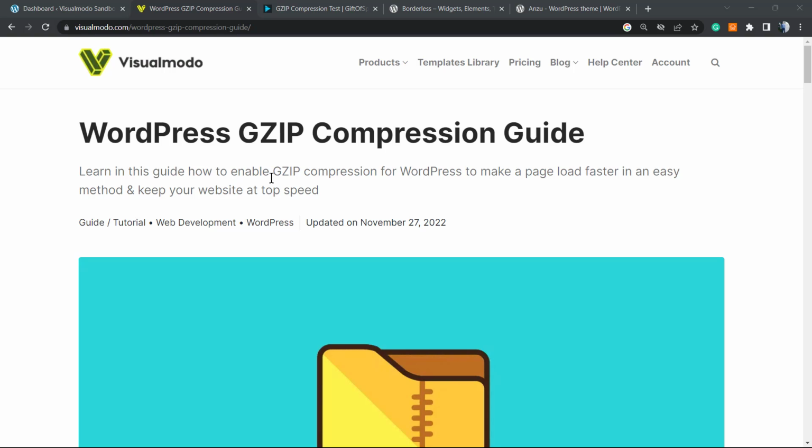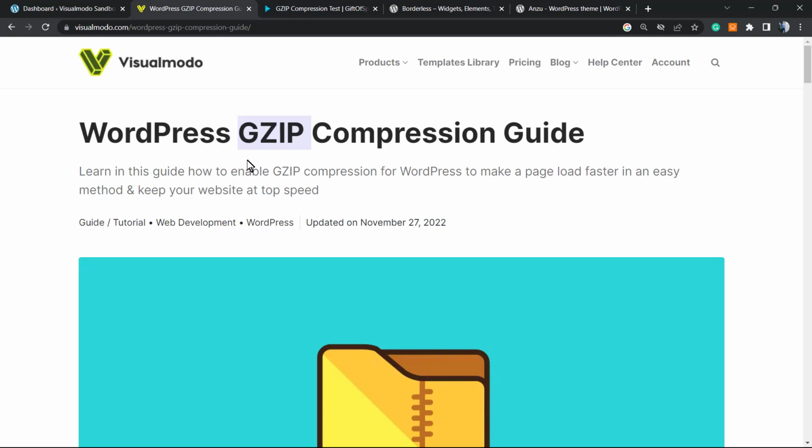Normally, this is a raw file type that you must compress in order to gain performance, in order to make it faster for the user to download files from your server, to load the files, for the browser to show the files, okay? And this is a very common issue that you used to see not enabled when you try to optimize your website for better performance and faster loading times, okay?